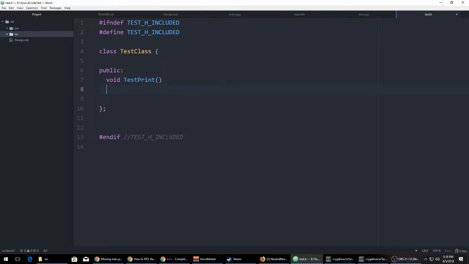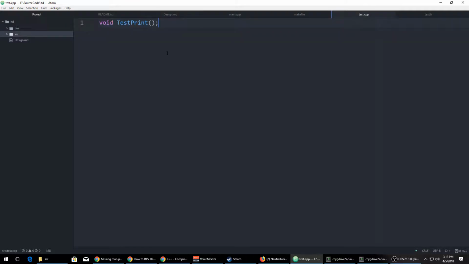It's not an inline function. Go to test.